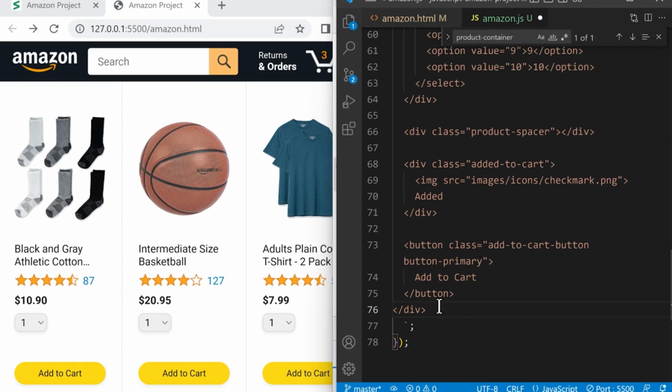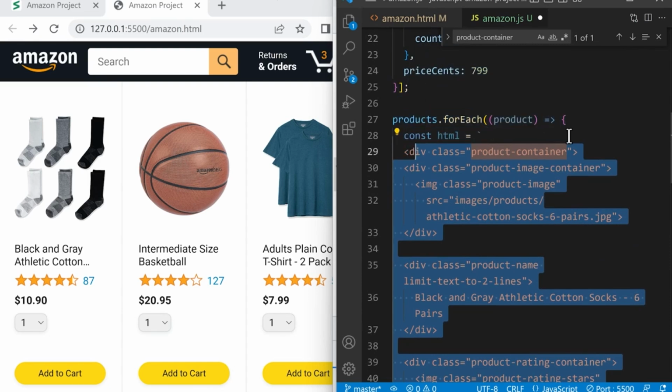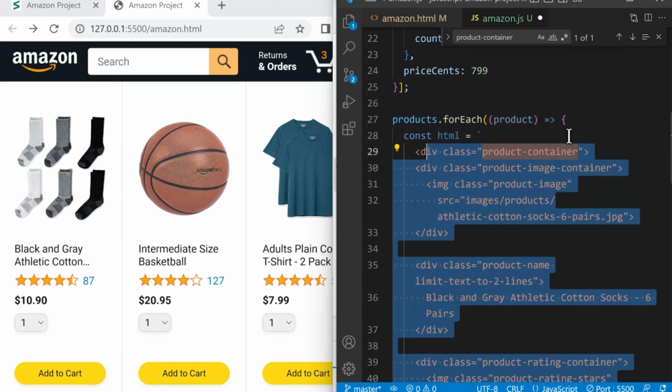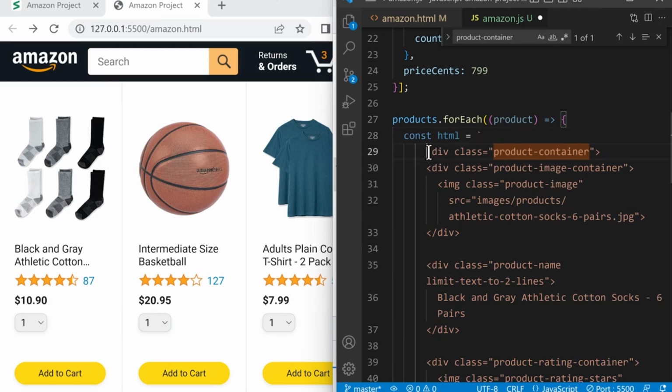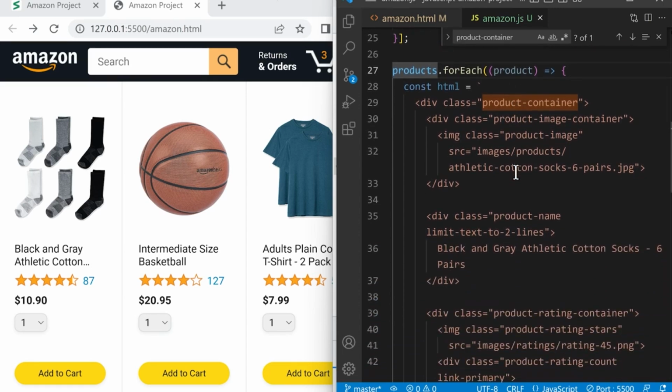And if we need to fix the formatting, we can select all of this code and then press Tab a few times to add some indents. And here we can remove the indent. And let's save. So now we're basically looping through the array of products, and for each product, we're creating all of the HTML that we had before. So we're generating this HTML using JavaScript. Now let's console.log this HTML to make sure that it's working.